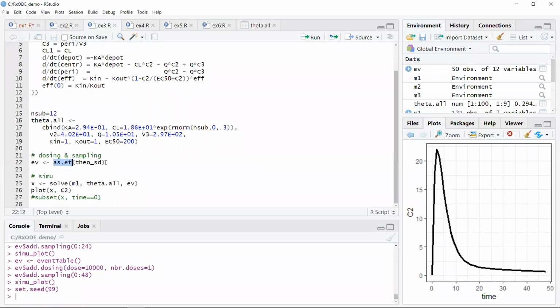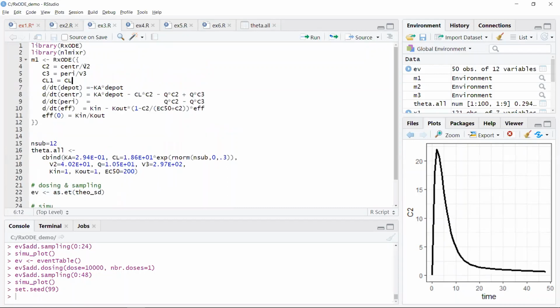In your NONMEM data set, you could have time-changing covariates. And if you use the time-changing covariates anywhere in your differential equations, then this s.et will understand you need that. And then you can use that to do your simulation with time-changing covariates or time-changing parameters.